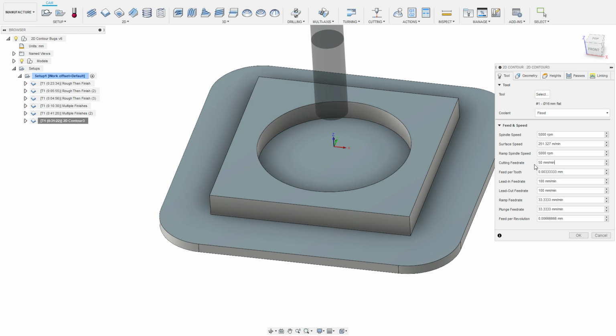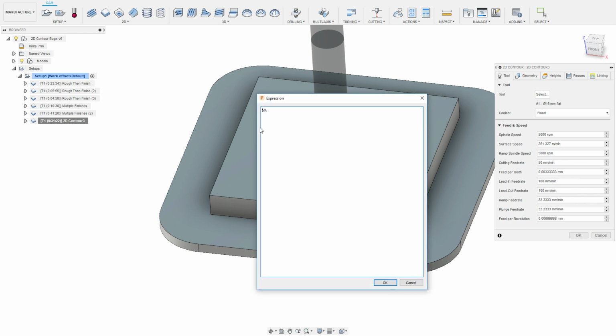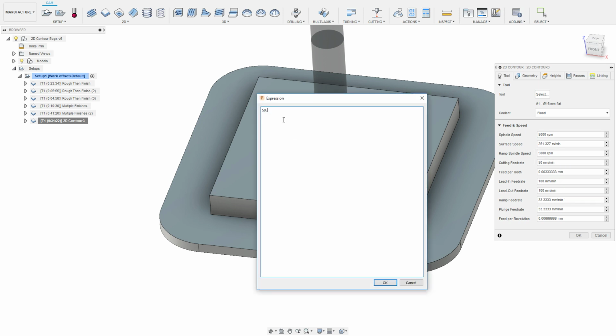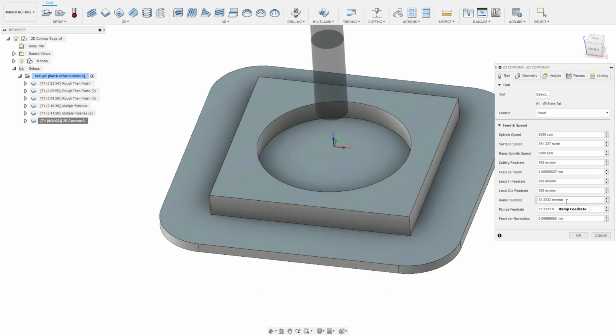So how do you fix this? There's a few ways. It's pretty obvious, but I kind of want to go over what I've noticed, and maybe somebody watching this will tell Autodesk to fix their stuff. So the most obvious thing you can do is you just change your expression. Oh, look, it's set to 50 for some reason. So I guess, yeah, really, it's not as obvious as I thought it would be. So I guess you could come in here. If you know what's happening, you could just multiply by 2. There you go. Back to being fixed.